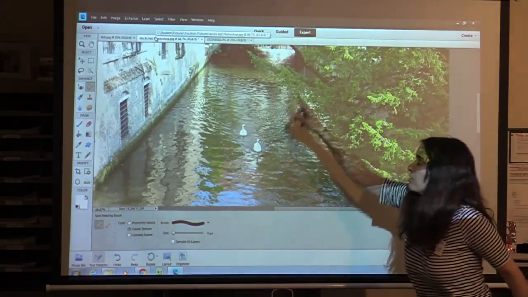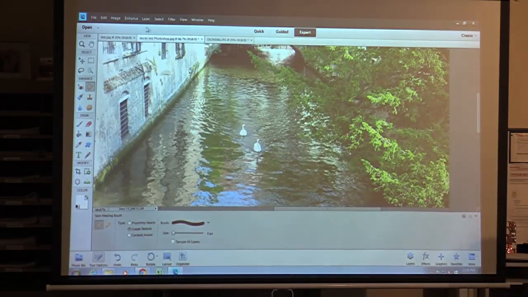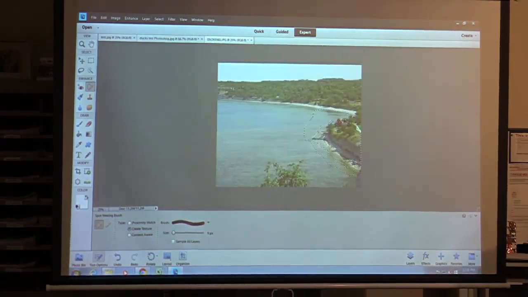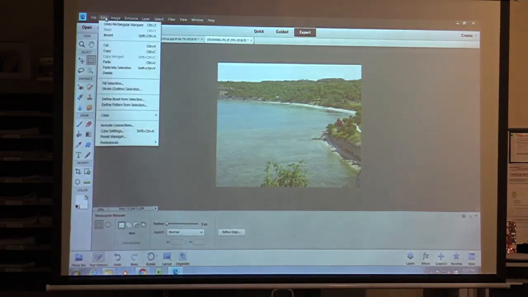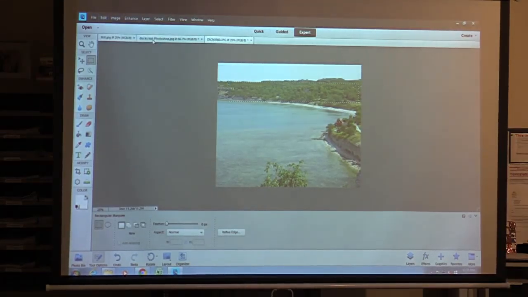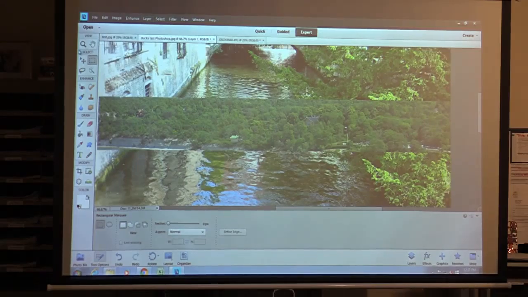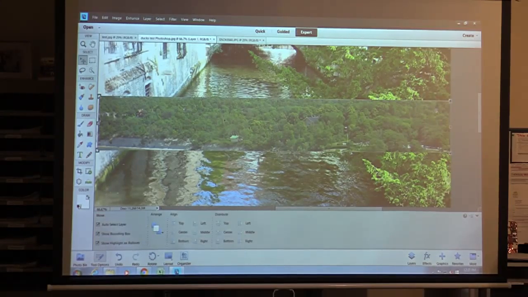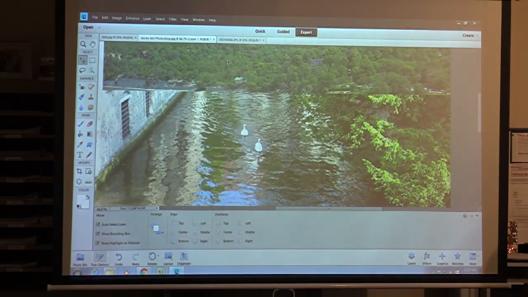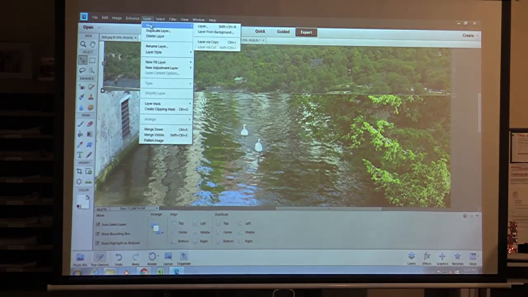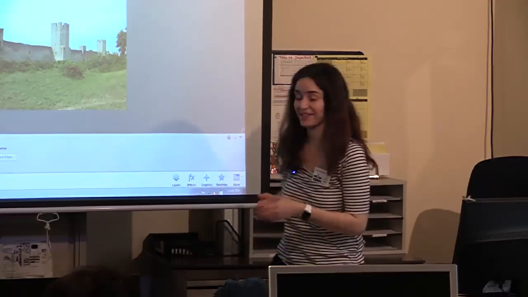Up here on top, I can go through different images that are open right now in Photoshop. So like this one, let's just do this. I want to add some bushes to my ducks. Will you let me copy? Yeah, see, expert's much better. There we go. You can add things from different photos, but you have to do it on a new layer. Thanks for your patience.